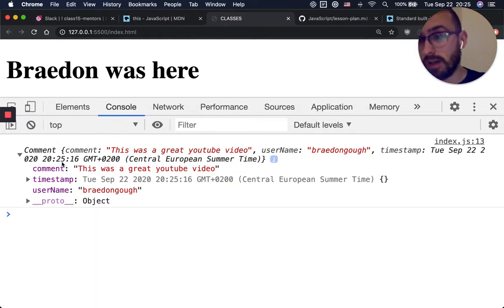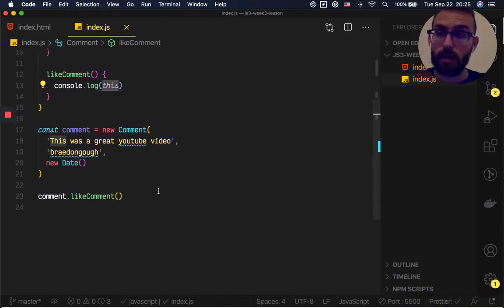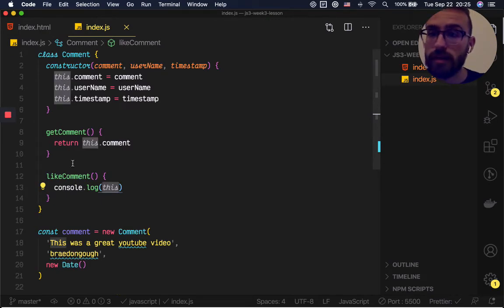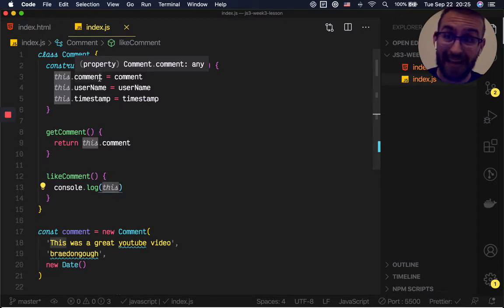And what exists on it? Well, we get the comment, we get the timestamp that we created, and we also get the username that we passed in. So inside the context of the class itself, this represents the class. So if this represents the class, what do we have access to?